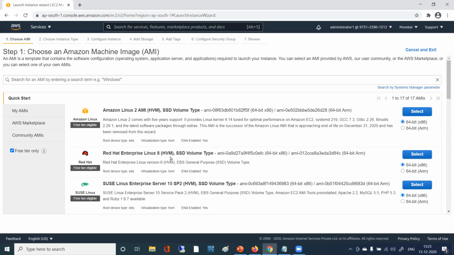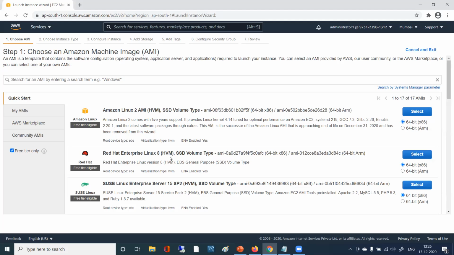HVM. High volume machine? No. Just recall. Virtualization. Hardware virtual machine.